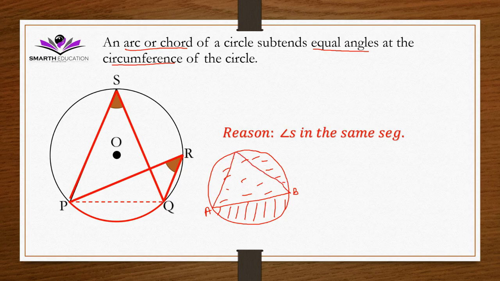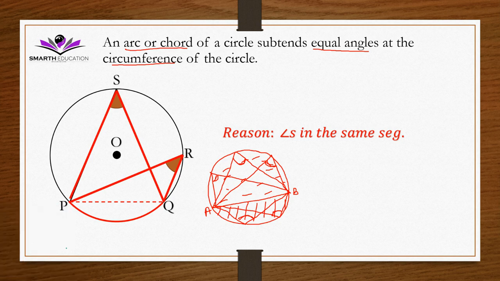Let's say this angle here and this angle here are angles in the same segment, even this one. You see that? They are all in the major segment. Even if you come this side to the minor segment, you can have different angles subtended here in the same segment. This angle, even this one here, they are in the same segment with these ones. So we have two different segments here.